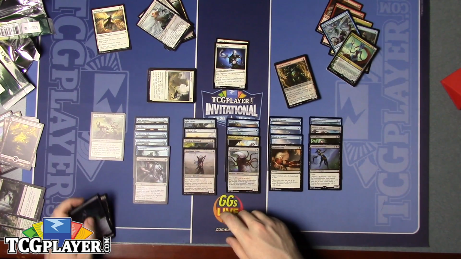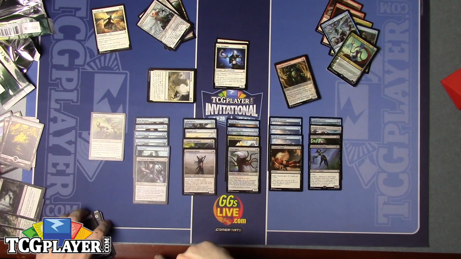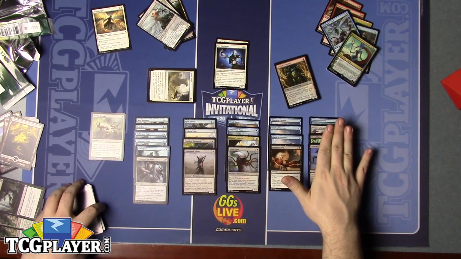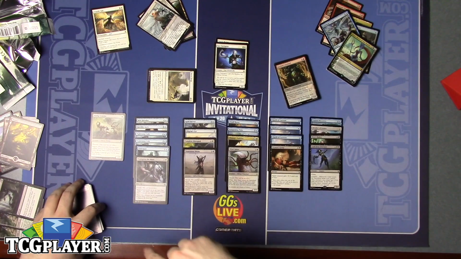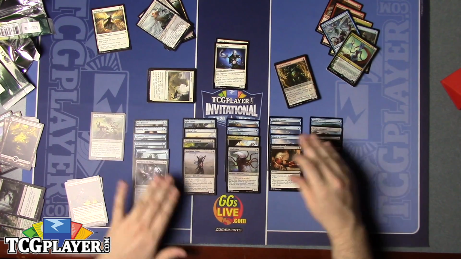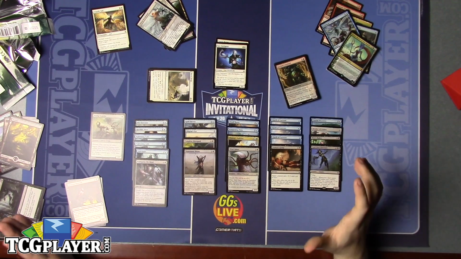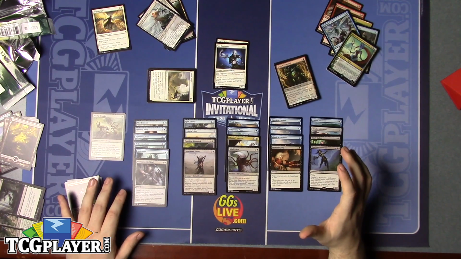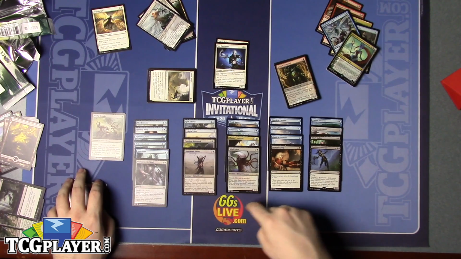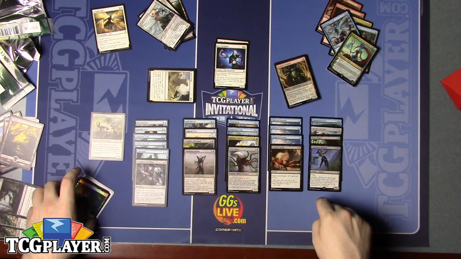Usually you want the curve to look something like this. It starts high on the low cost and then kind of goes downwards. The more expensive the spell, the less you want. And that is why it's called a curve. But here we have like that nice bell curve we all remember from 11th grade mathematics. So what we have is less of a curve and more of a line. We just have 4 in every spot. We have 4 3-drops, 4 4-drops, 4 5s, 4 6s. That's not really representative or very good.